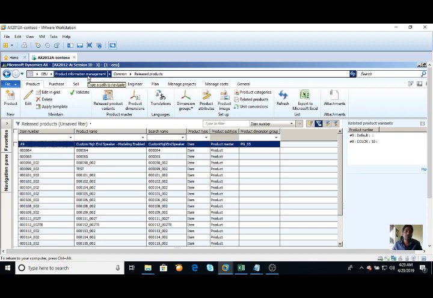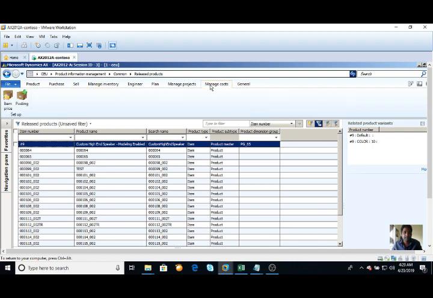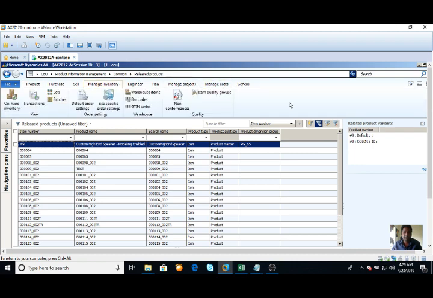You come to product information management, common section, released products. It will show you a list of products available in the system. You select the item and, in the action pane, you click on manage inventory. Now, one second.